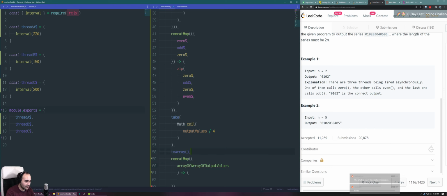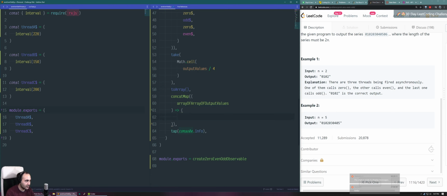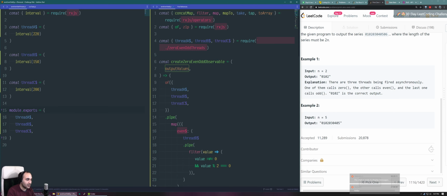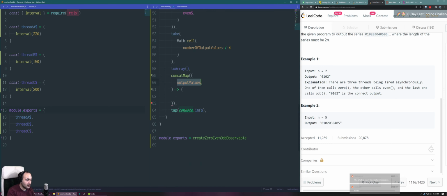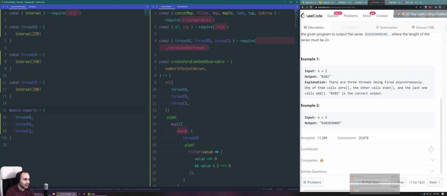Is there some way we can write this better? It's an array of output values, and we need to assemble them together. This is output values. It is output values. It's just not the one that they're sending in. Oh, okay, I did this wrong. Number of output values. That's correct. We'll need to map this, and we'll basically want to do this. We don't need this then. This can be concatAll. concatAll is essentially doing dot flat with an array. From our perspective in this code, that's exactly what that's doing. We still need concatMap.